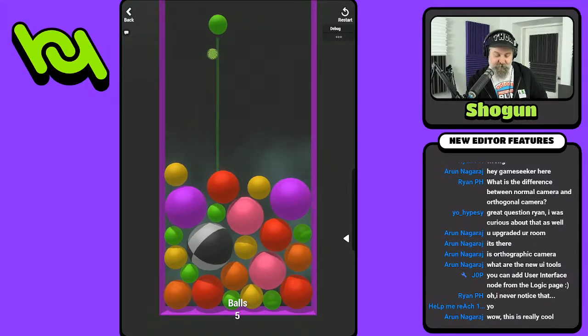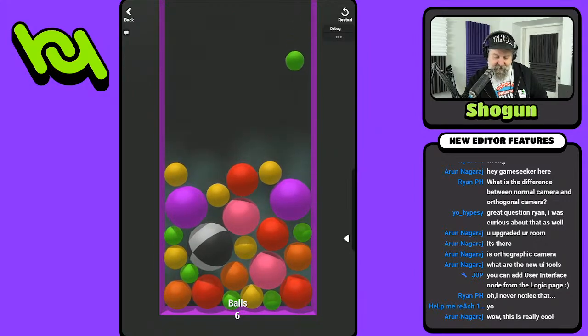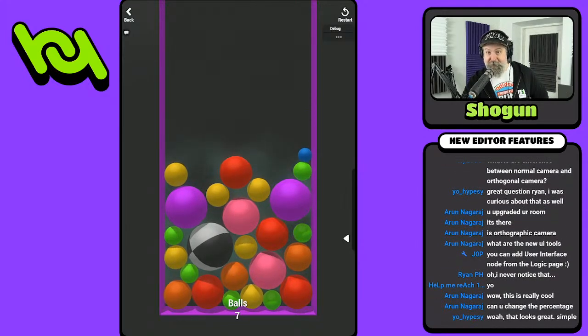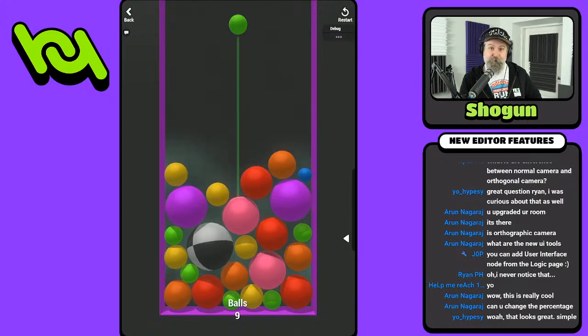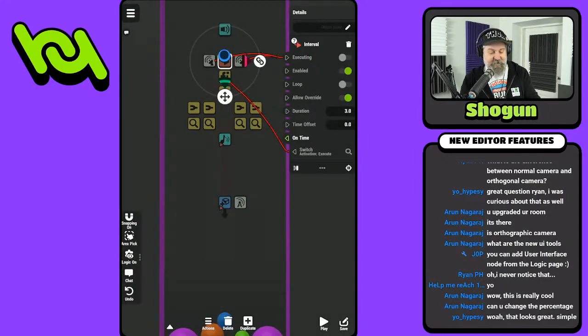But we're getting the green ball. We got a green ball again. Green ball again. I'm actually surprised how few times we've gotten the blue ball. Of course, that's the thing with random, it's still random. But if we sat here and threw this ball 100 times, and we've only thrown it 9 times here, we're going to see that we get blue more than anything else. And then we're going to get green more than the yellow and orange, and so on. So that's one really useful case for this.